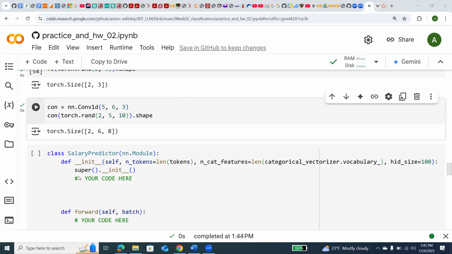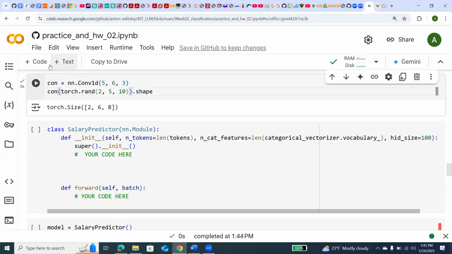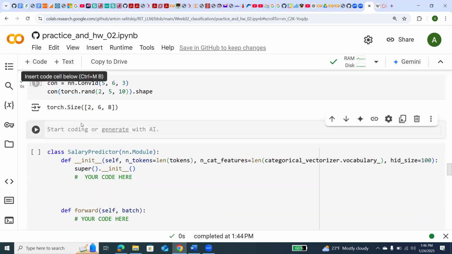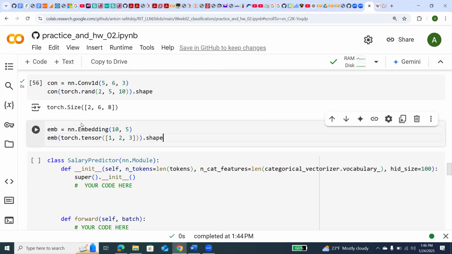Okay, finally, let's talk about embedding layer. So embedding layer has 2 parameters. The first is the shape of input dictionary.